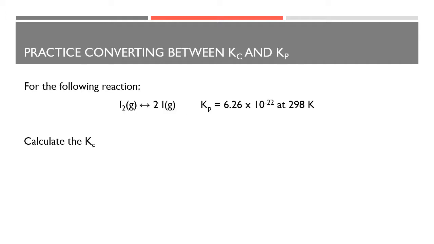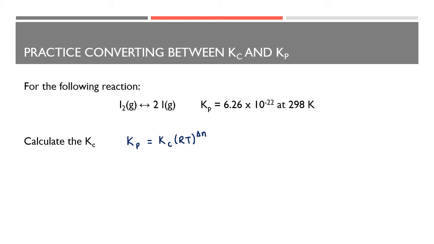And the reason this has an impact is because when we're dealing with a gas, the number of moles is really what causes the pressure, and when we're dealing with a solution, the number of moles is how we calculate the concentration of a solution. So the number of moles is very, very important, and the change in the number of moles is important. So let's practice converting and solving for Kc. I'm going to rewrite the equation here. So we have Kp equals Kc times R times T to the power of delta N.